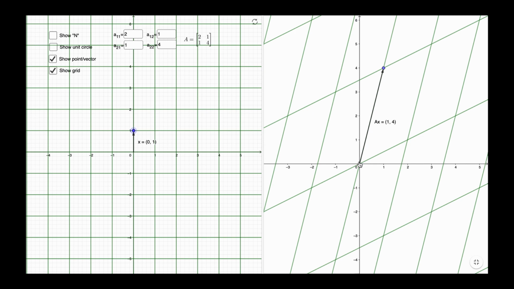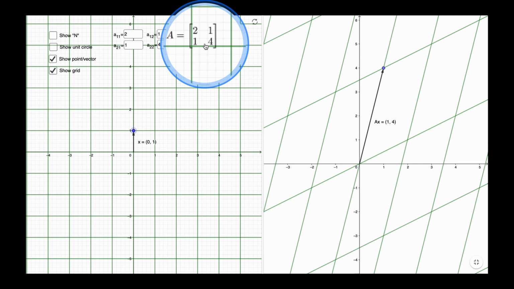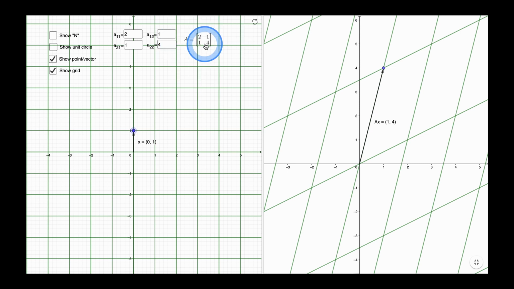Now here's the important connection that we're making. By calculating the determinant of this matrix, we're getting in this case 8 minus 1 or 7. We can see that this parallelogram over here contains 7 units of area, whereas the unit square over here contains a single unit of area. So what we're seeing here is that as we apply this transformation, it's stretching space and it's expanding areas by a factor of 7. Each little piece of area over here is being expanded by a factor of 7 through this transformation. So that's a lens through which we can use this determinant calculation.